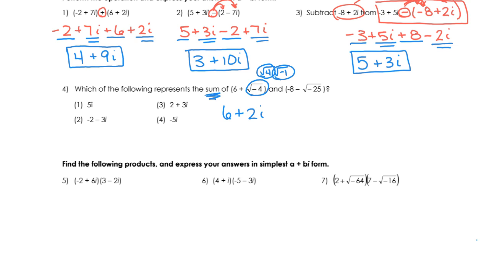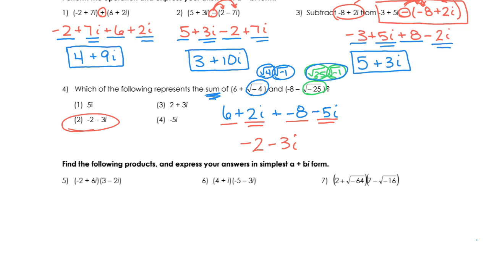Okay, because they said sum, we're going to add the other one together, which means we don't need the parentheses. Okay, but we need to go ahead and simplify our square root of -25. So we're going to simplify it into 25 and -1, and this is going to become the 5, and this is going to become the i. Okay, and so we're going to have the -8 here. We'll have the minus sign here, and then we said that this simplifies to 5i. It now just becomes what we had up above. All right. We'll take our real numbers, which is 6 and -8, and combine them to get -2. And then 2i minus 5i is -3i. And now we're going to look for -2 minus 3i, which is choice 2.